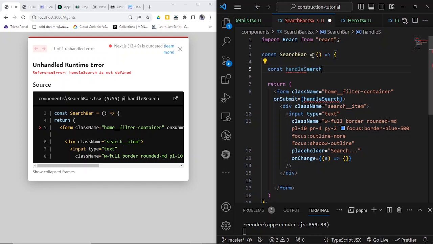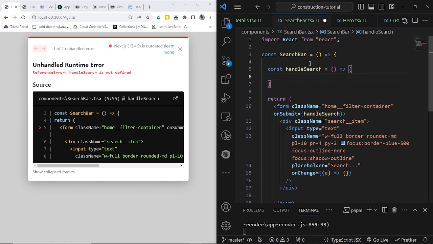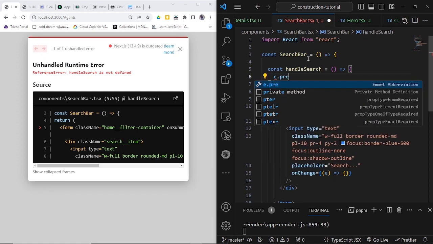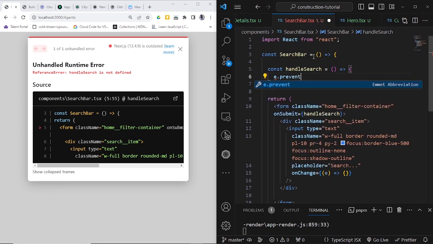Okay, let's do our handle search. Remember our handle search, we want to change the default. When you press the enter button, we wouldn't want it to carry out the default settings.